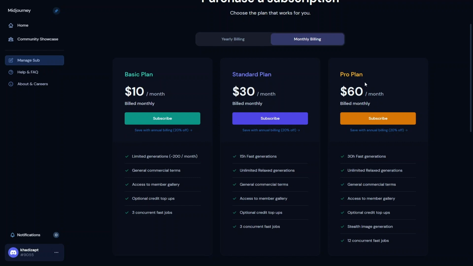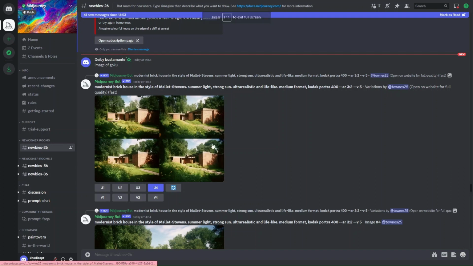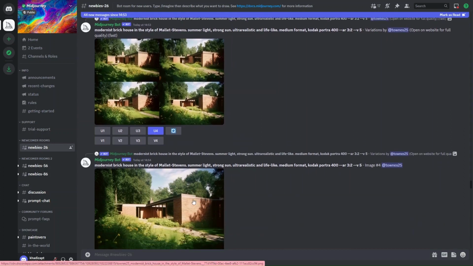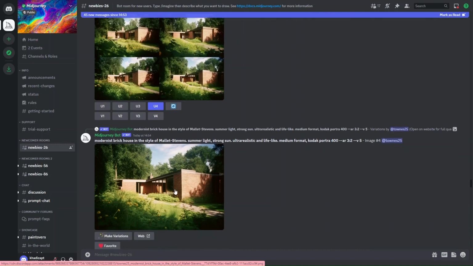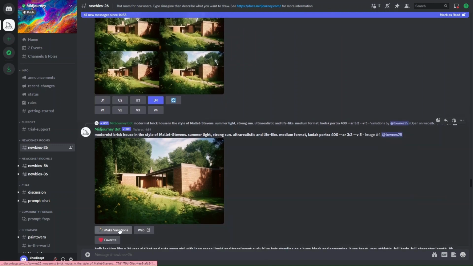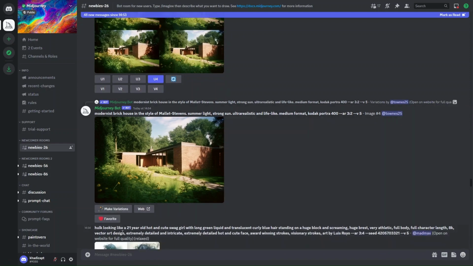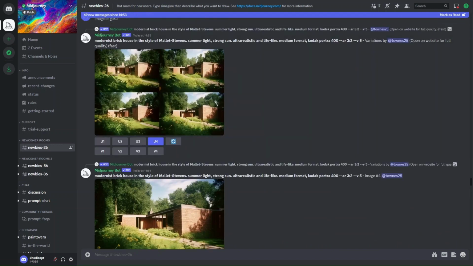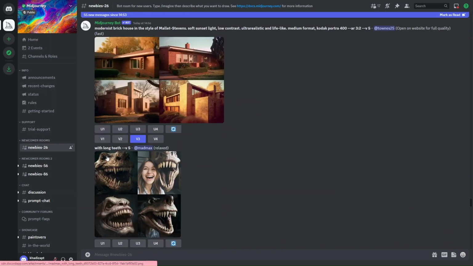So yeah, you get a bit more obviously with the more expensive plans, but even the most basic plans have quite a few perks. Once you've selected a plan, you can then go back and the Discord bots will essentially start building your image based on the prompt that you've given it. Using the Discord chat, you can see different images that people have asked for and what the Midjourney bot has used to do that. You can favorite things and you can make variations as well, again, depending on what plan you're on. And they can create really high quality images that way as well.